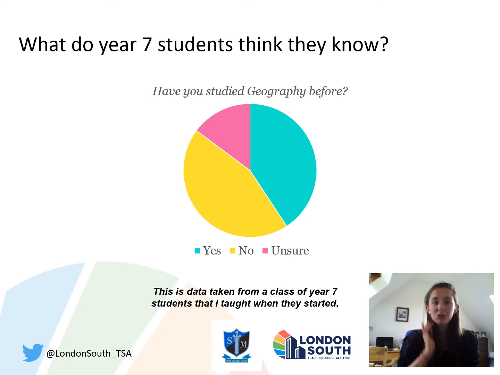Okay, this is what a small selection of Year 7 students entering Key Stage 3 think about geography and what they know. My first question is always, have you studied geography? Their responses, as you can see from this, are mixed. Four of the students that I asked were unsure. Now, my response to that is they will have, maybe just not explicitly as a standalone subject.